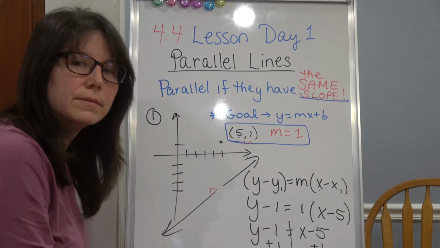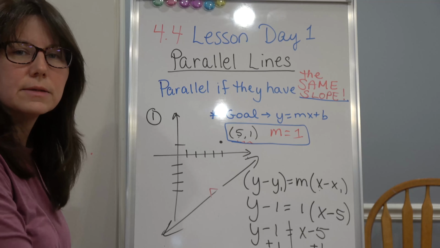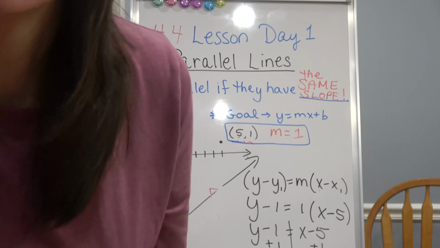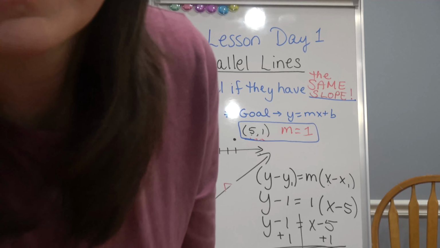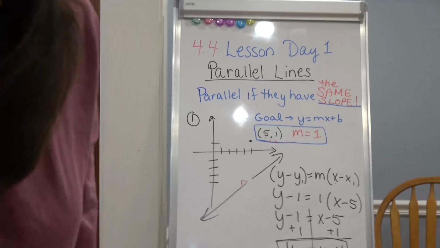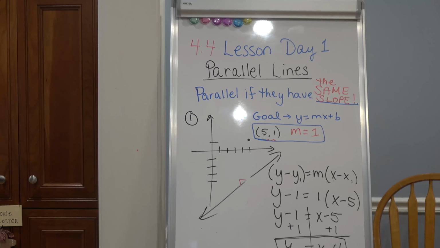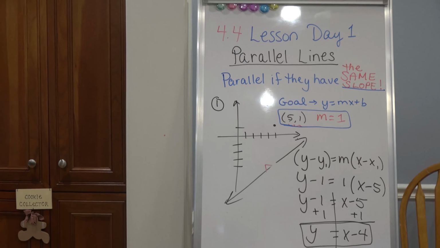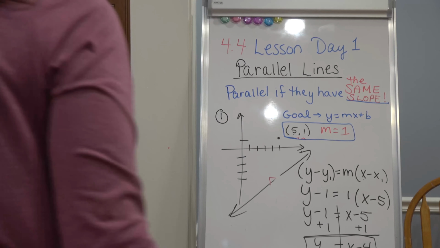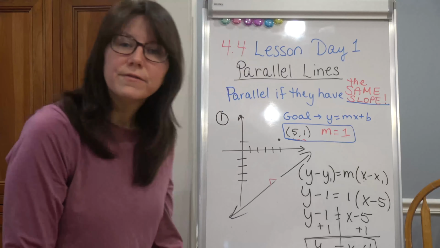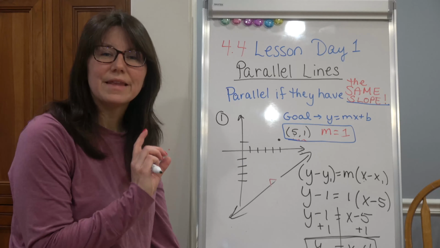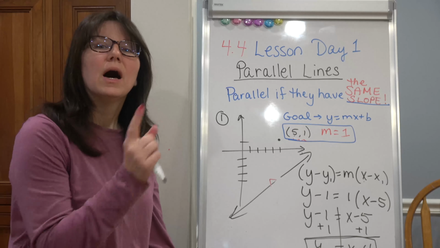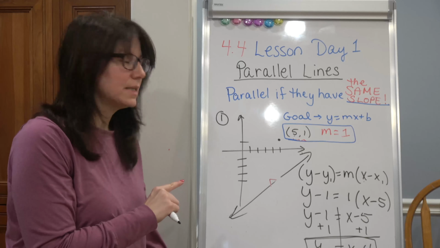And there you go. The equation of that line is, I don't know if you can see it, y equals x minus 4. Oop, can't quite see it. Let me back that up a little bit. Y equals x minus 4, so you can see all the work there. All right, so the steps are figure out what the slope is of the line they give you, and using the point, find the equation like we did in the last section.